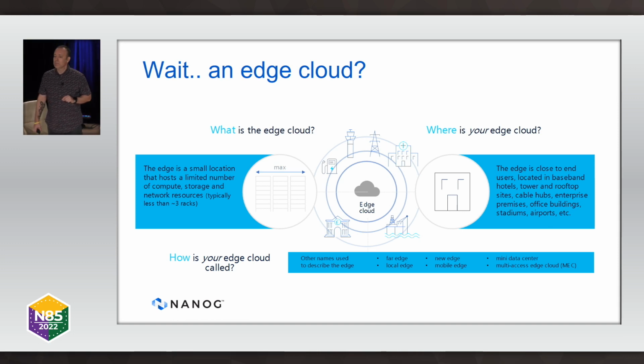Something in common on those locations is they're very limited in space, very limited in power. Then you can think of something not bigger than probably 3 racks, or even sometimes a couple of devices like one server and one switch. You are constrained from the point of view of resources. Then anything that you're going to be running on top of that, you need to think that you're going to be limited. Okay.